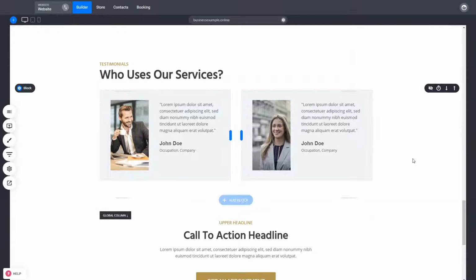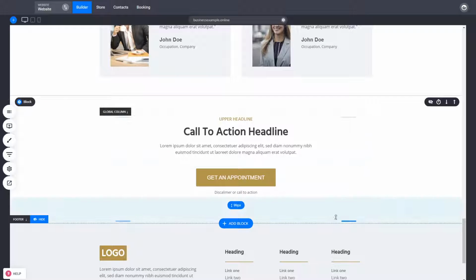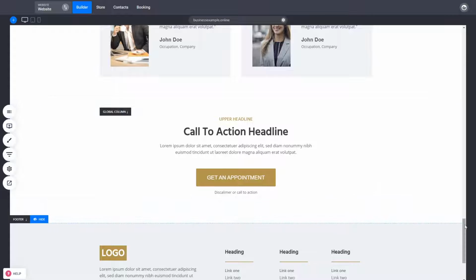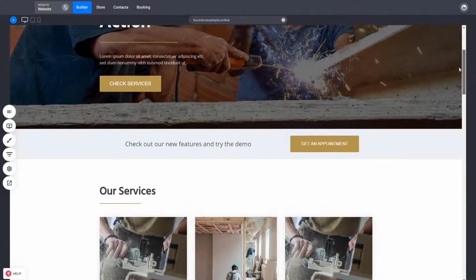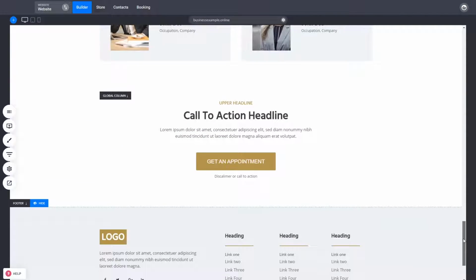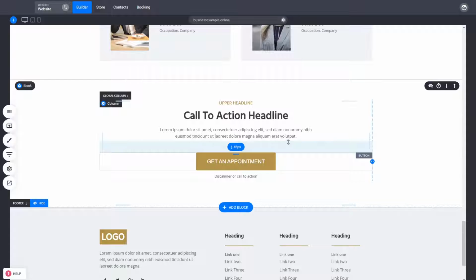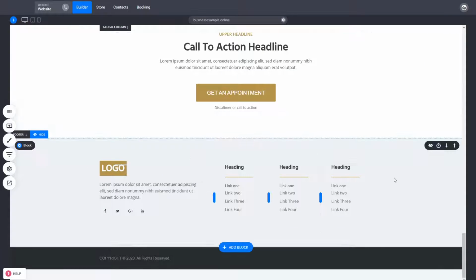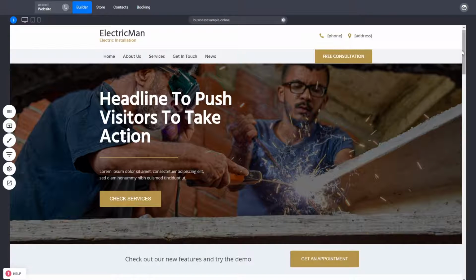So all these are very cool. And at the end, we finish with a call to action. The call to action is so important to have throughout your page, because that drives people to take the action. And if you don't have enough, they will have to scroll up to find a call to action, which is not good design. So we always finish with a strong call to action. And the footer. The footer is, of course, the last section of your website where you have some navigation, social media, etc.